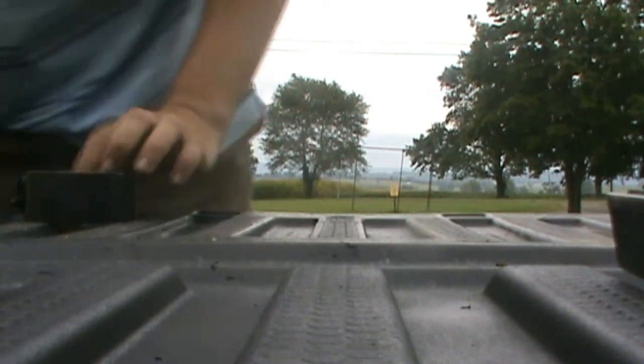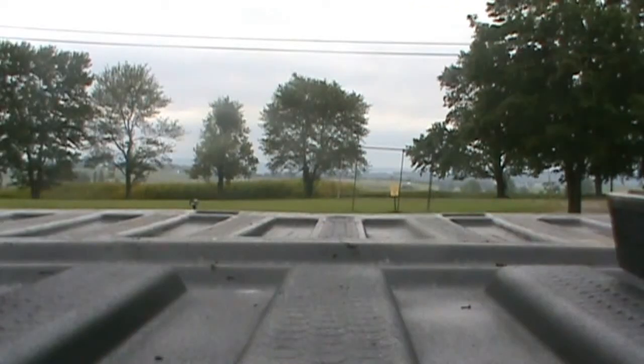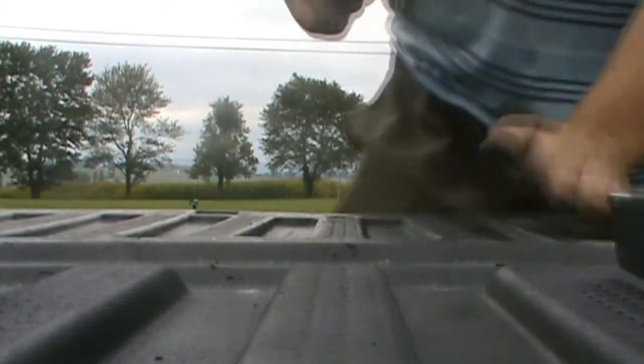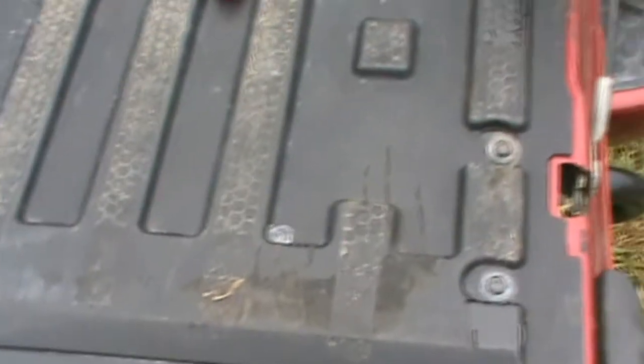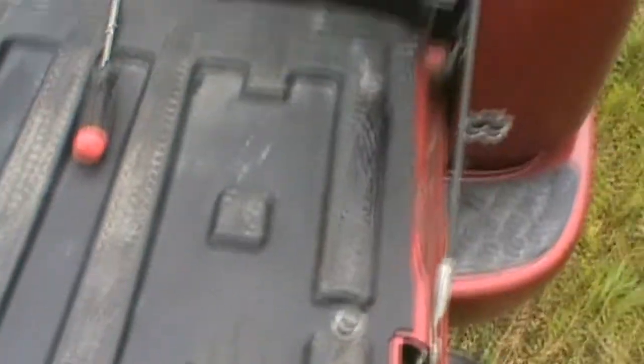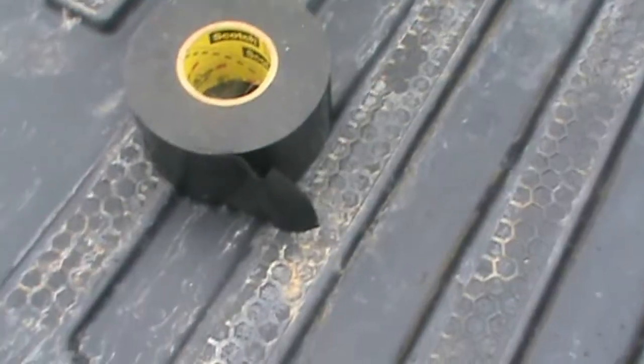I'll show you when I'm done — you won't even notice. It probably won't matter, but I may have problems later with the tape coming off. As you can see, the lens is probably dirty right there — I saw it in the last couple videos, but it's good enough for things like this. The tape is covering up that hole just fine.